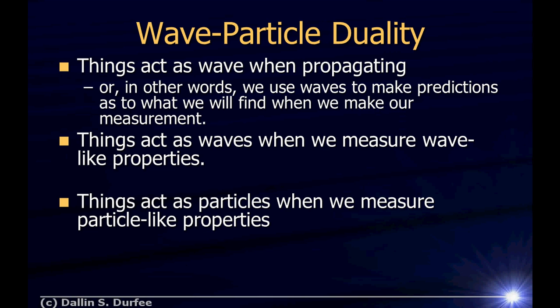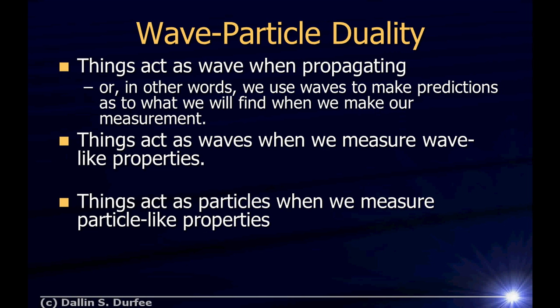For example, have an electron. It's going to propagate through space as a wave. If I measure where it is, that's a particle-like thing. Where are you? A wave doesn't have a where are you. A wave is spread out. So when I measure my electron, it has to decide to be somewhere. So we say the wave function collapses.